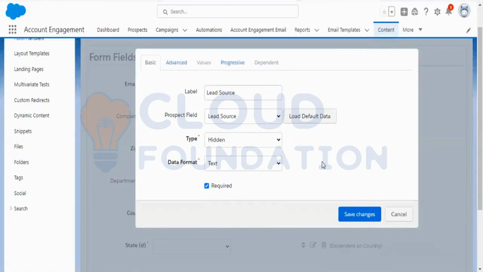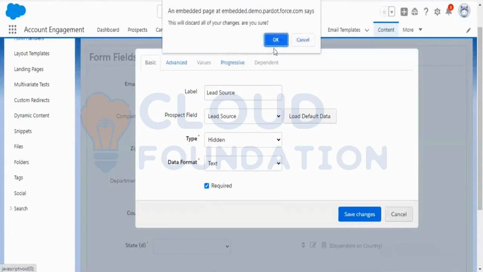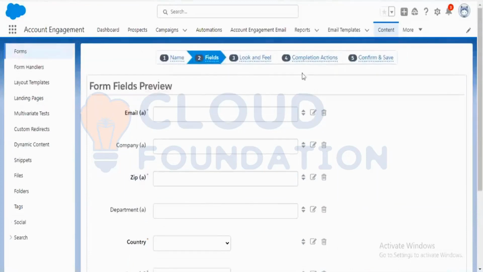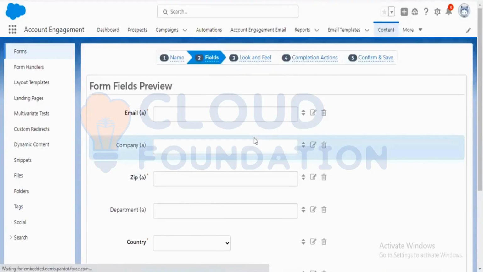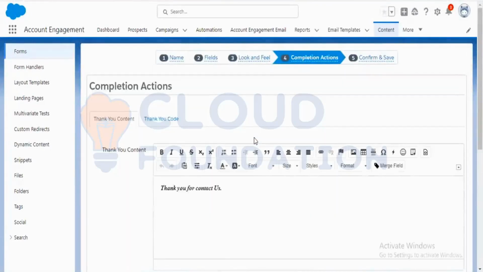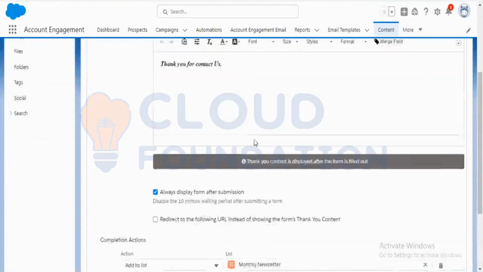We don't need to use this field at the form level. Instead, we can create an automation rule, or we can populate the value in the completion action itself. I will explain. So that's going to show up in Salesforce and Pardot, but it won't show up on the form for the customers, right? Yes, that's how it works.